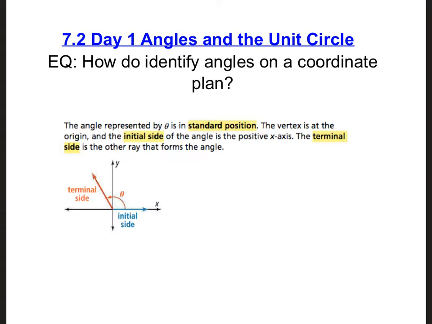Today you are going to have an x and y axis, and then you're going to have an angle drawn on it. The first thing you'll notice about your angle, it has this initial side. That's just like its starting point. It'll always be right there on the positive side of your x-axis. And then we have the terminal side, which is where it ends. Together they form an angle. For this one, your angle is drawn on the inside of it. This is called the standard position of your angle, and that's kind of what we're doing today.